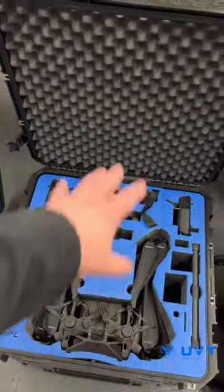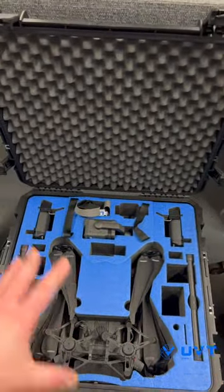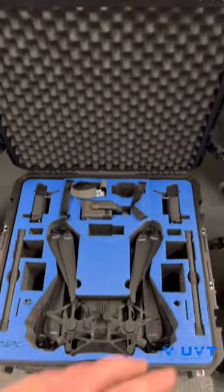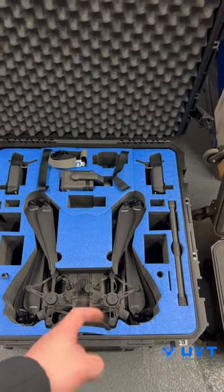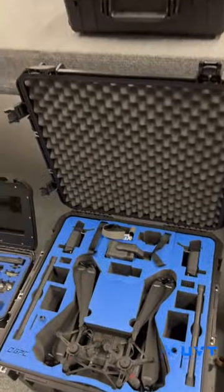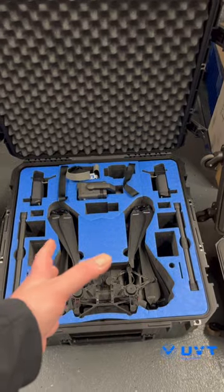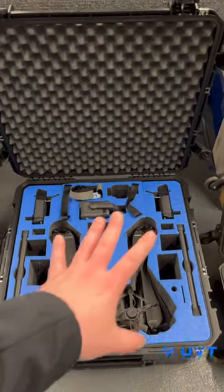Dual payloads, all kinds of stuff, H20T, H20N, all that, right? Still a capable aircraft. Throw a P1 on here with a single gimbal bracket, you get a mapping powerhouse, you can run LiDAR on here, you can do payload drop. Still a very capable aircraft. It's just a different tool for a different job, right?